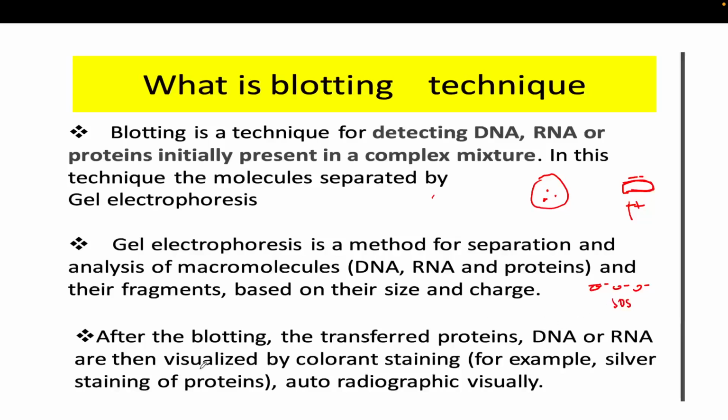Okay, then in blotting, you have to transfer that protein or nucleic acid sample onto a certain type of blotting sheet, and after transferring onto the blotting sheet, for visualization or detection you have to perform either autoradiography or chemiluminescence. Some kind of chemiluminescent molecule you have to attach to your probe or antibodies, so that in the visualizing step you can see those macromolecules. So this is the blotting technique.